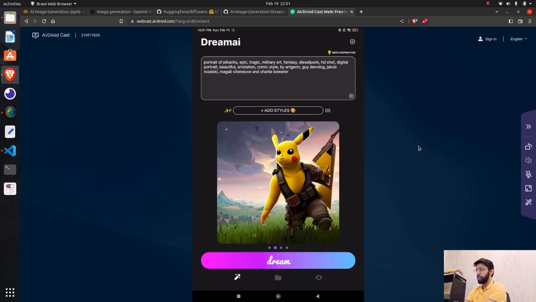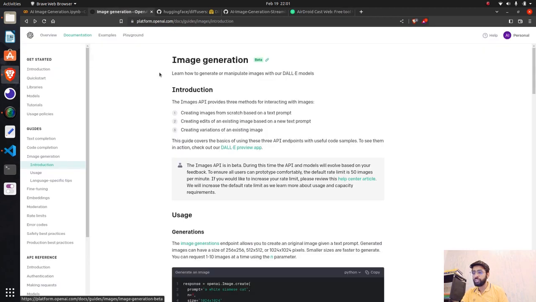Let me bring up my monitor here. What we are going to do, guys, is create a very simple app using two models. One is the OpenAI API, DALL-E. If you see, I am currently on the image generation documentation, which covers DALL-E models and how to generate or manipulate images. We have image to image inpainting, text to image generation, and a lot of other features in these generative AI models. We'll use this and work with these things.